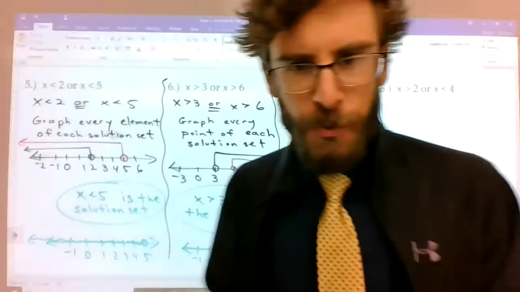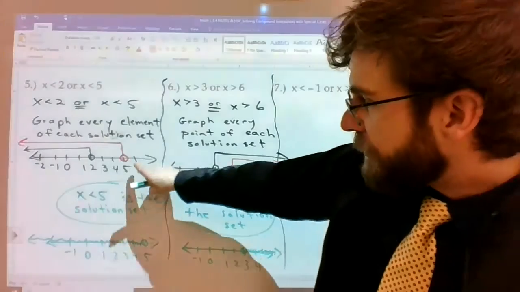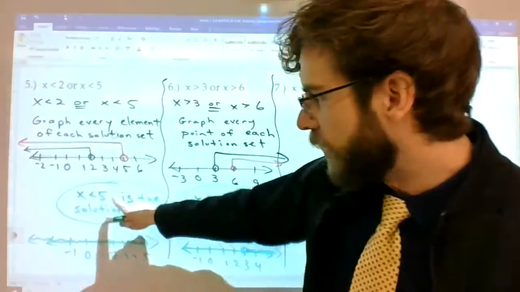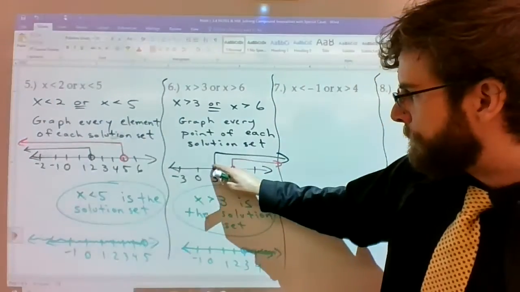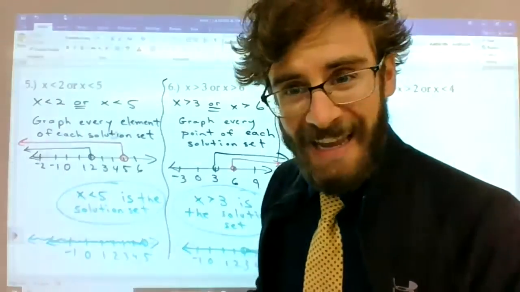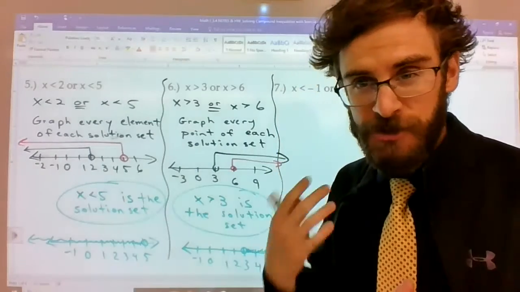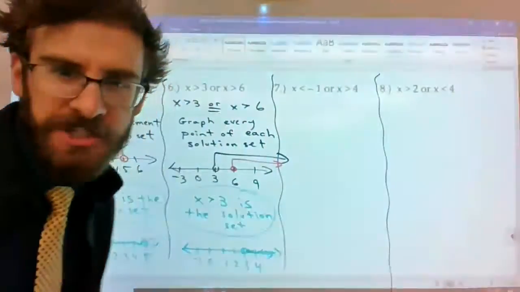Some students visually, if they graph it identically to what I did, say the big graph is always or. The big graph is always or. The small graph is always and. Small graph would be and. So I don't know if that helps you guys. I'll explain it better in person. All right, let's check out number 7.